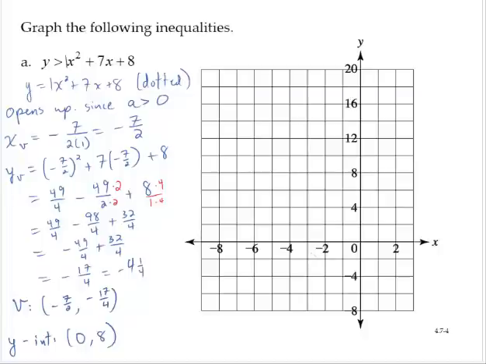So we have the vertex at negative 7 halves. Negative 7 halves is negative 3.5, and then negative 17 fourths, negative 6 and 1 fourth. So about here. And we have the y-intercept at 0, 8. And then using symmetry, we would have the other intercept at negative 7, 8. Drawing a dotted parabola, roughly follows the curve. We could find more points on the curve if we liked. And it continues upward in either direction.